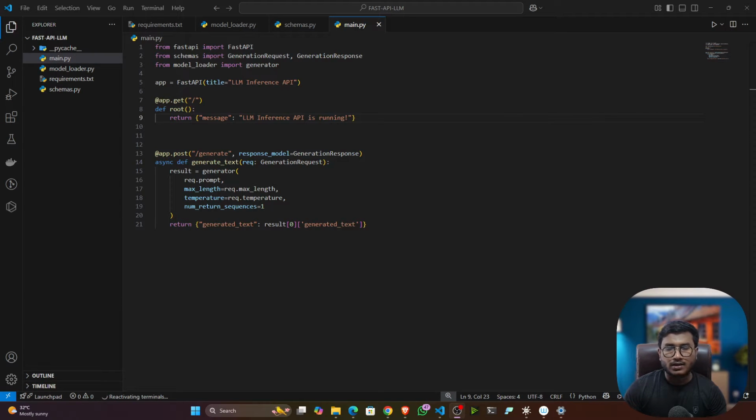So guys, now we'll see how we can Dockerize this entire, let's say, inference. The inference we have created with the FastAPI. I think you remember whenever I showed you the CI/CD deployment, there also I used Docker. And what is the advantage of using Docker? Because with the help of Docker, we can containerize the entire application.